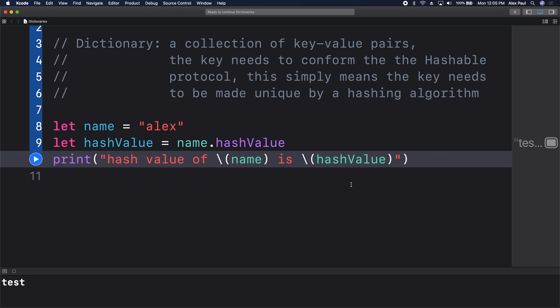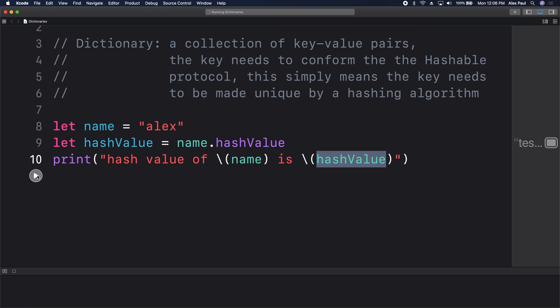In order for us to know why, it's better to show the example here, right? So here, Alex is a name, some string. I say string dot hash value, because a string conforms to hashable. We'll see what conforming all those things mean when we start talking about protocols. But for now, just think about it, it gives you that property. It returns you back an integer, which is unique to the string Alex. In that case, now I say hash value of name Alex is whatever the hash value is. I'll go ahead and run it. And it gives me some integer, right? For you guys, it would be a different integer. If you put in my name, as a matter of fact, you'll get a different integer.